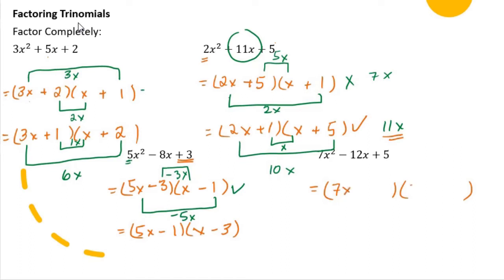All right, 7x, and I wrote 1x, but really we just need to write x. And then I'm either going to have 5 and 1 or 1 and 5, and I'll finish filling in the values. Are these positive or negative? Well, they have to multiply to give positive, but add to give negative, so it must be negative 5 and negative 1.